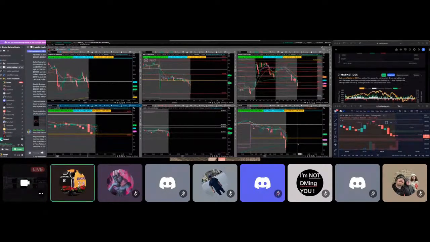Okay. Taking a look at Snow. Snow is trying to come back up, which is good for me. I have calls, but I also do have puts. Neo bounced off of 21.25, which is an important level that we were looking at. That's a nice little bounce. However, it still looks a little weak to me. But I might look. Like I said, I don't know yet.